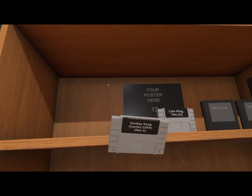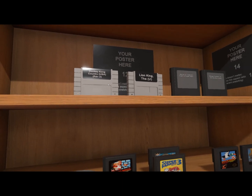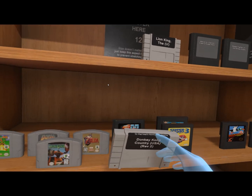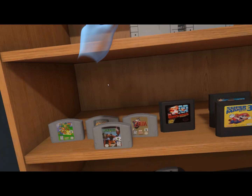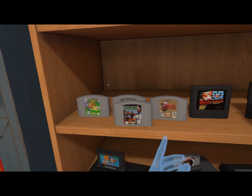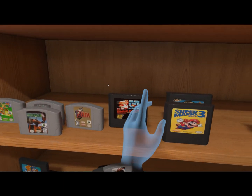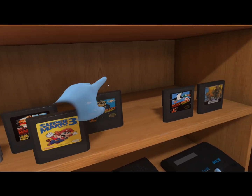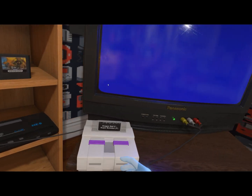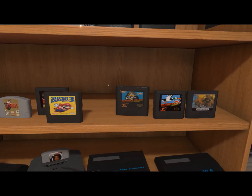These labels, they don't come when you load a ROM into this emulator. You have to make your own labels. All these labels right here, I've made myself, just basically nabbing pictures off of Google. It's really easy, actually. Like all of these, Hogan's Alley, Duck Hunt, stuff like that. Which brings me to the light gun games, which is pretty damn incredible.